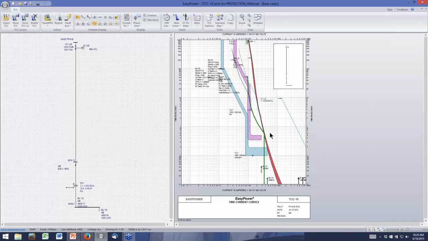So that's the advantage of the instantaneous trip, and shows how we can use the information in the program to give us the information that we need to set that accurately. So remember that asymmetrical current needs to be considered if your primary device is sensitive to the DC offset current. And the program will try to tell you for the relays if it has a DC offset filter or not.